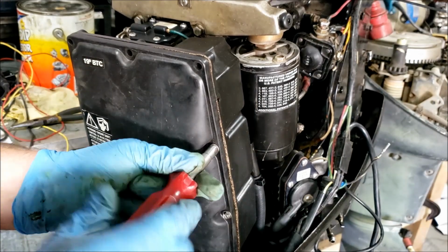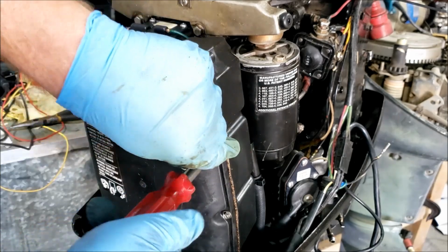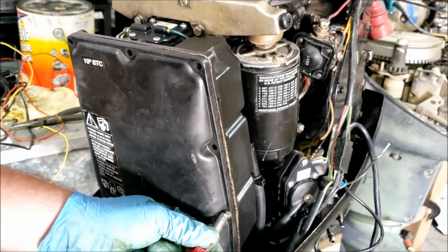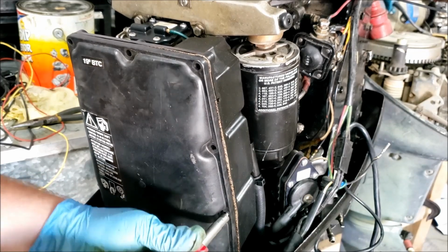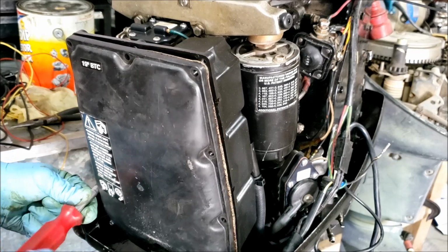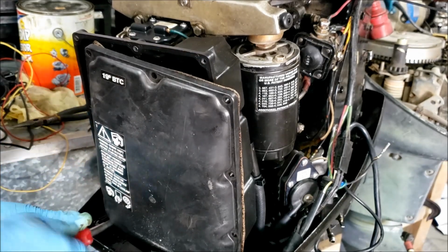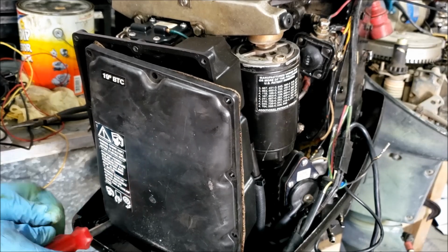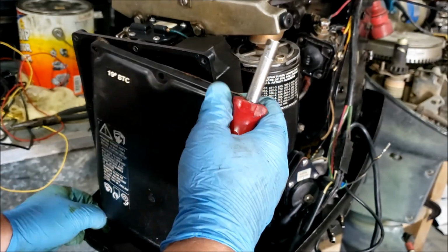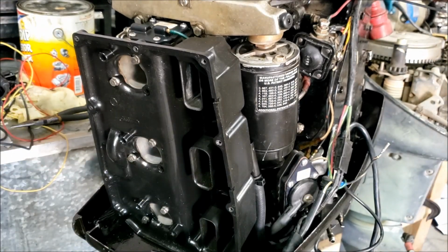When you do that, there's a good chance whatever is left of your cork gasket in here is also going to be destroyed. So while you're ordering a new starter, if you're just changing it, probably order yourself a couple of these gaskets too. Or you could risk it and hope for the best. That's what I did the first time I had this cover off when I was doing the carburetors. And it's pretty destroyed, but it's fine for now to see if I can get it working.